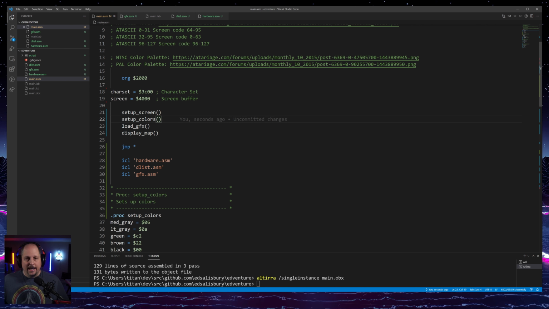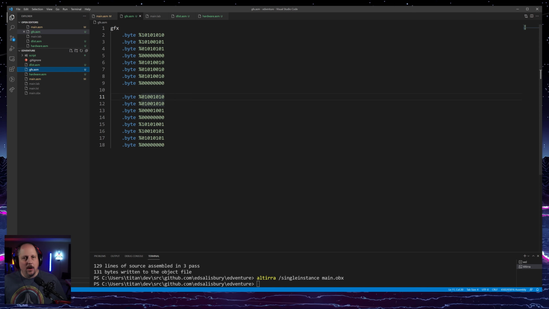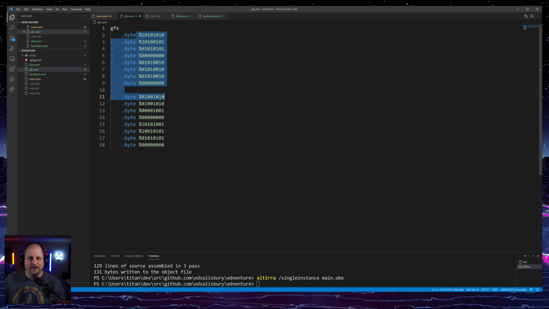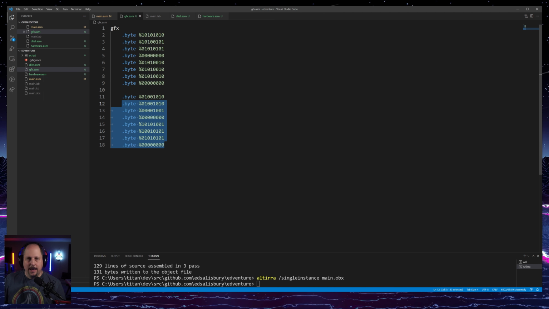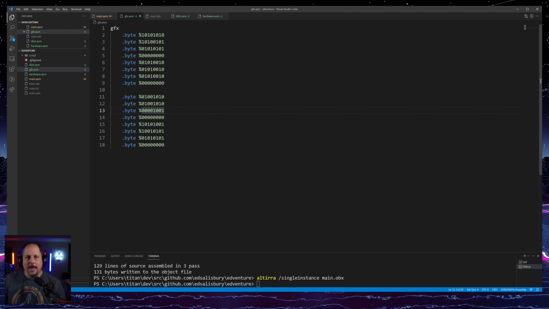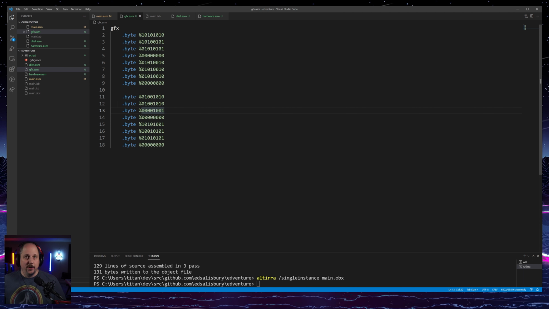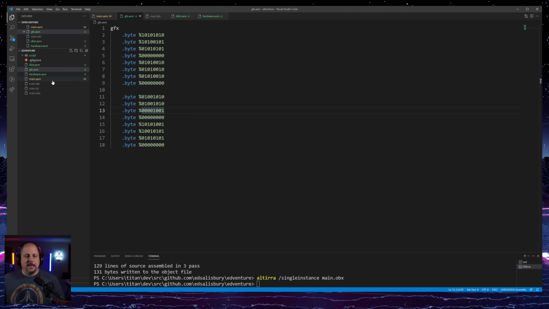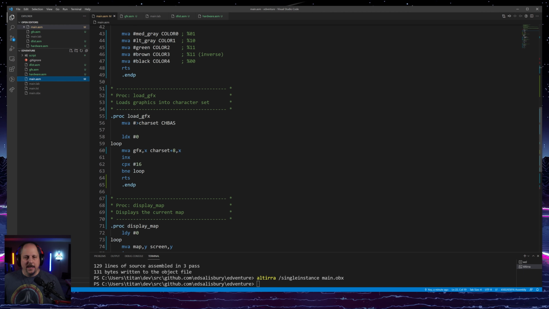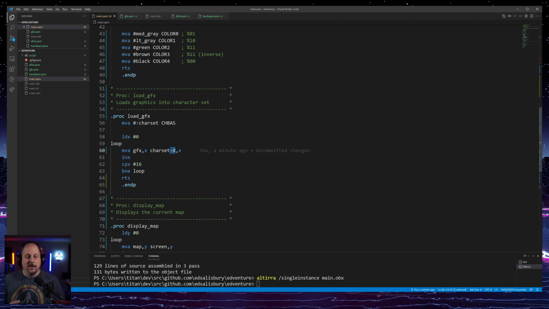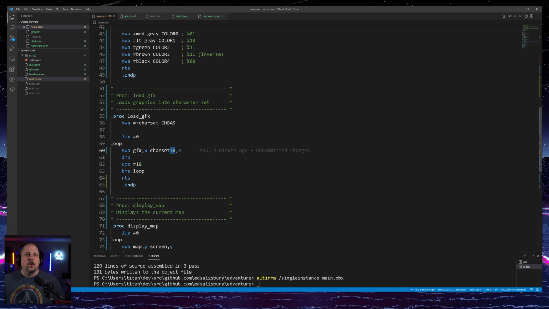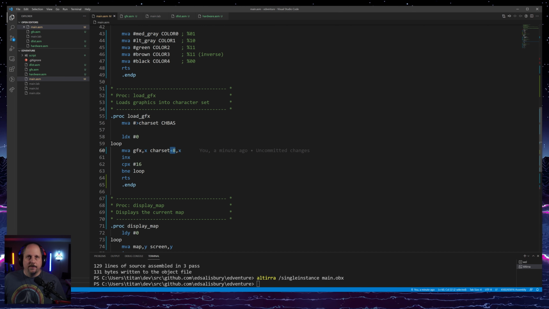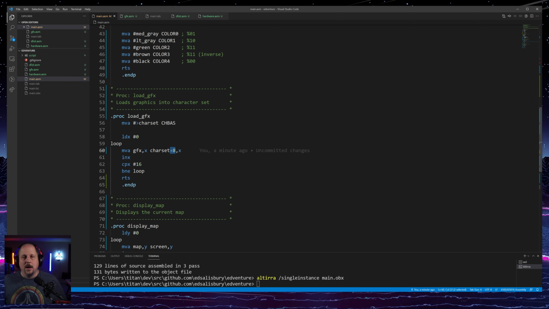So next up is to actually set up our graphics. Right now we have 2 characters that we're using to make our wall texture, right? And the first thing we're going to want to do with this is, if you notice in the loading of this, we're loading it in at the start at 8. And that is to go around the blank character. One of the things we're going to want to do here is make that blank character part of our image.